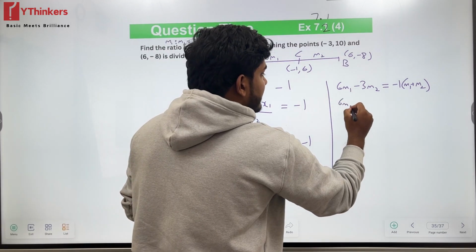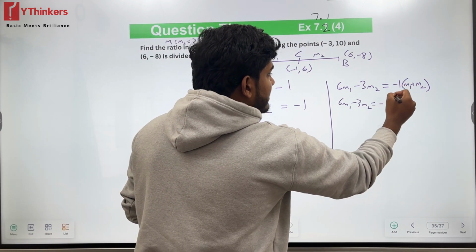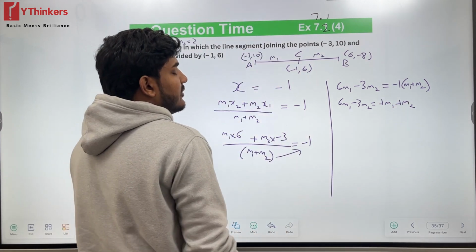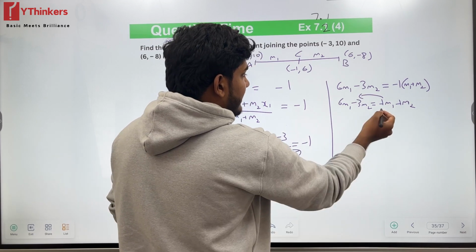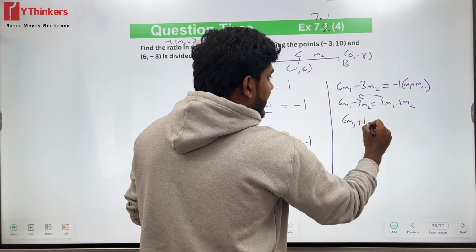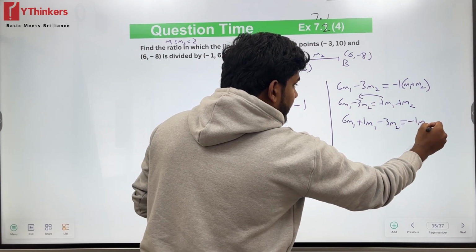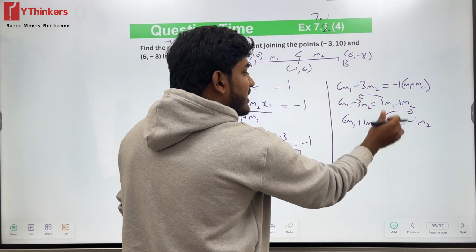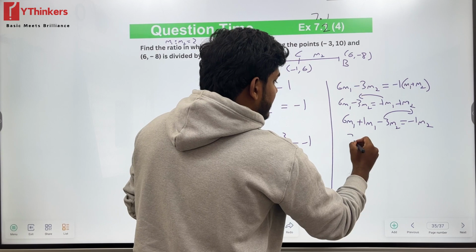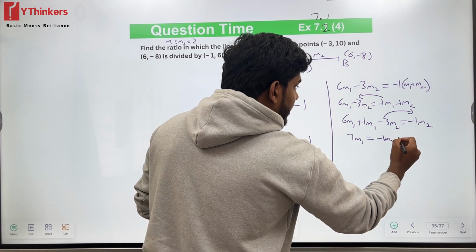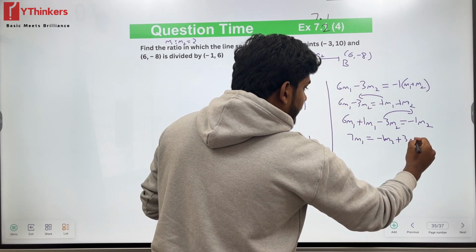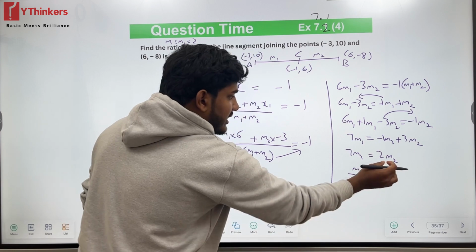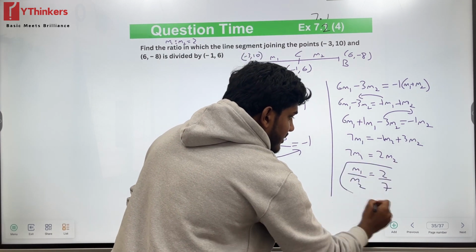It got multiplied. 6m1 remains the same, -3m2 remains the same. I will open that bracket: minus into plus is minus, 1 into m1 is m1, minus into plus is minus, so m2. So this is -1m1 -1m2. I'll bring m1 to this side. If I send m1 to this side it becomes 6m1 plus 1m1, correct? -m1 when brought to this side becomes positive. In the same way, if I send this -3 to that side, what does it become? +3. So can I write 6m1 plus 1m1, 7m1, and this has -1m2, and -3m2 will become minus plus 3m2. So hence 7m1 is equal to 3 minus 1, 2m2. So m1 divided by m2, bringing this m2 down, is nothing but 2/7.